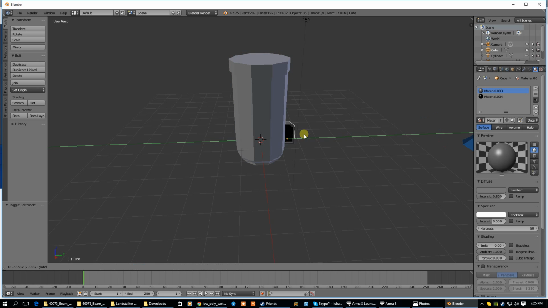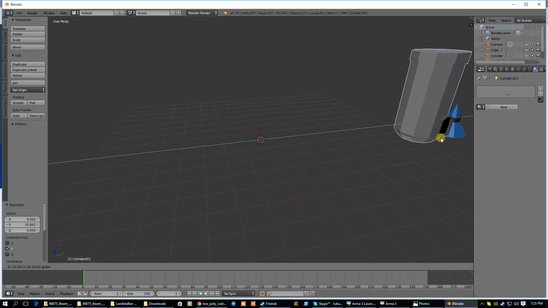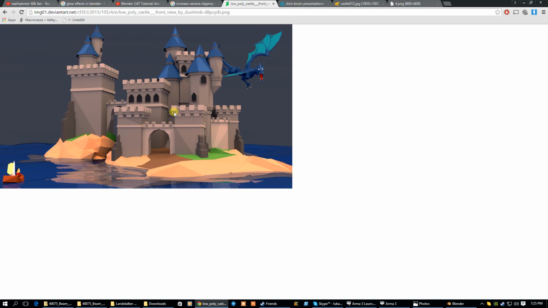Now I just want to grab this and bring it over here and make sure that it actually fits on that for now. It doesn't matter because I can always scale it later. So that's fine, and that's fine. I'll take that over there. Next bit is to do these towers. It is pretty much just a cube. These things here, we can add some later on.